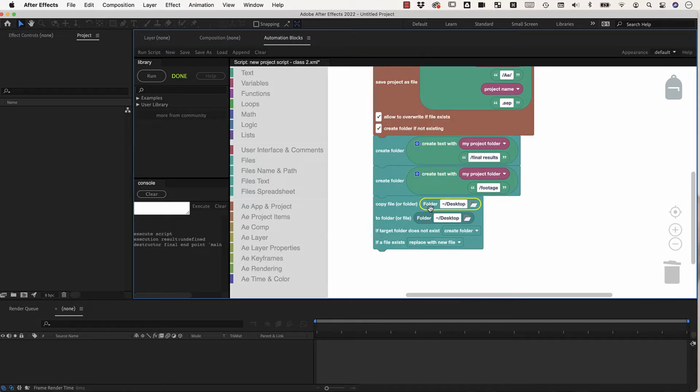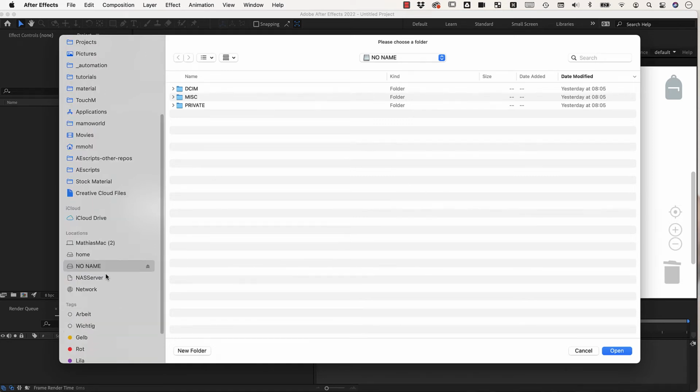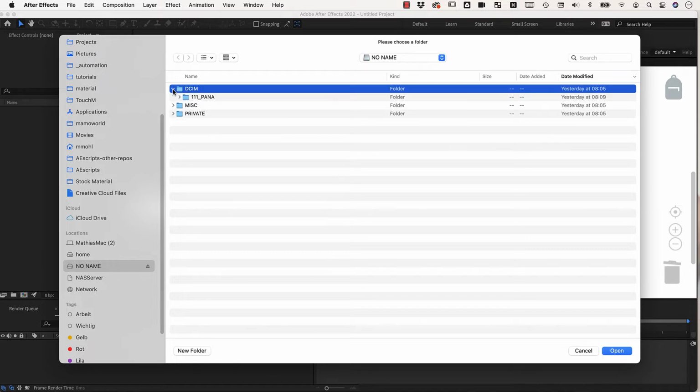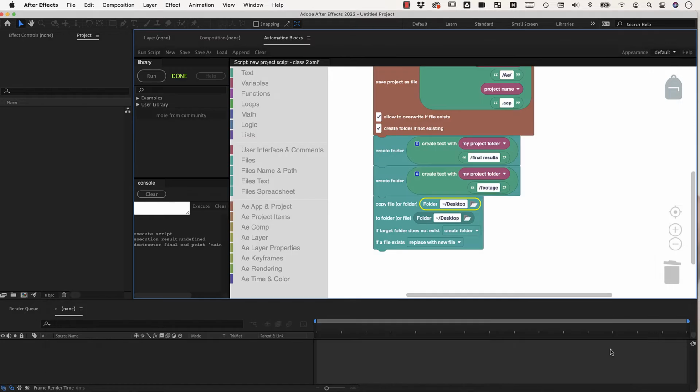We just drag it on top. And now we can conveniently choose our drive, no name. Actually, we want this DCIM folder. Inside of this, we've got folders with all the images. So we want to copy the entire DCIM folder. Open. Note that all this block actually does is creating such a text. You could also just enter this text manually and paste it here, but it's definitely cleaner to use a folder picker block in this case.